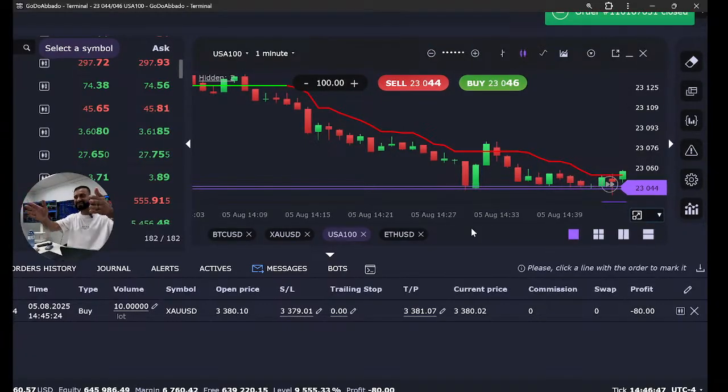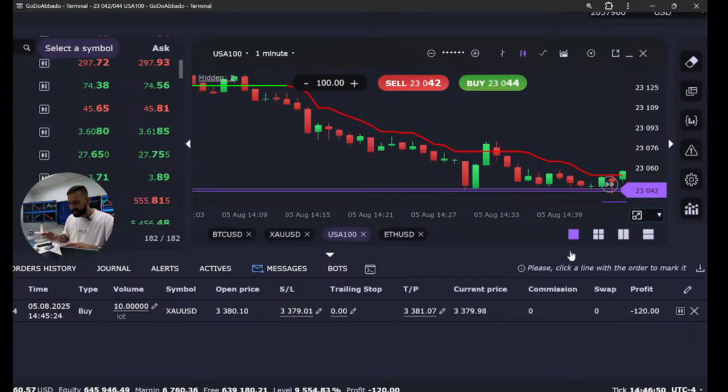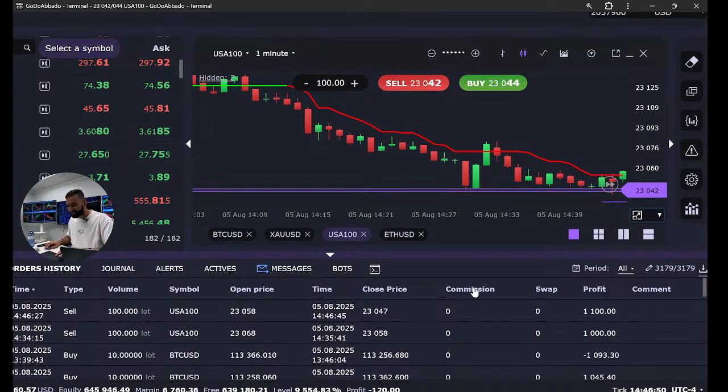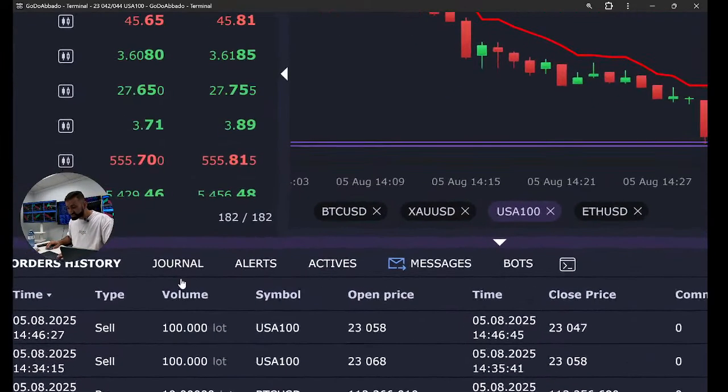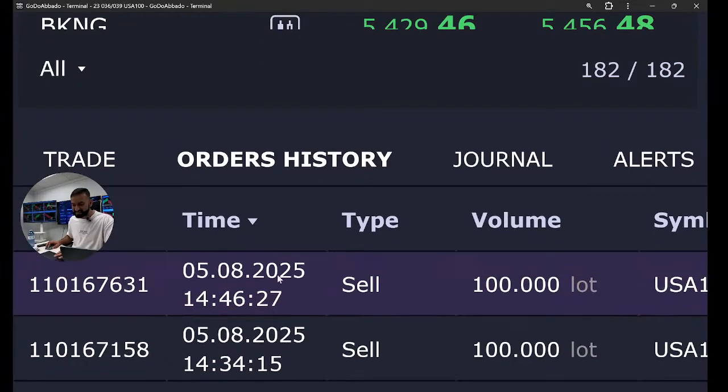$1,100. Congratulations. We just hit take profit on our second trade on NASDAQ. That was literally just open for a few seconds, which is crazy. Are you guys ready? Look at this. Guys, I'm the only one that does this live right here.